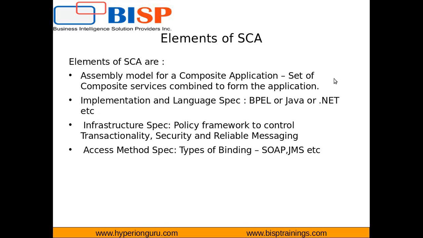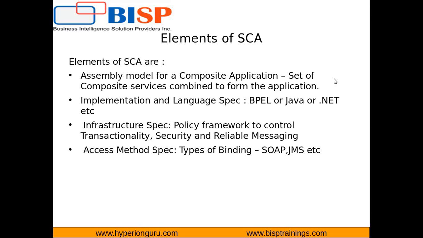Now, what are the standards that enable SOA? We have been talking a lot about SOA and the implementation that is done by SCA. So what are the actual standards that enable SOA in general? There has to be a WS policy, a web service policy, and web service security. This comes on the management layer. For the assembly model, we have SCA, which specifies the specification.